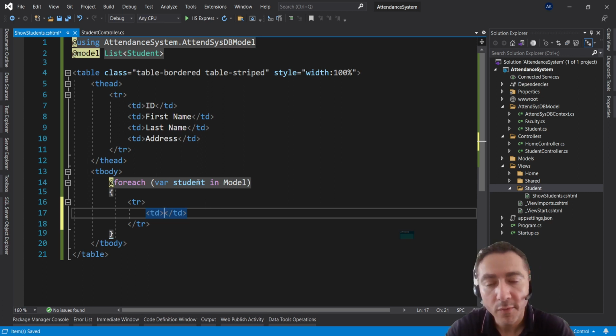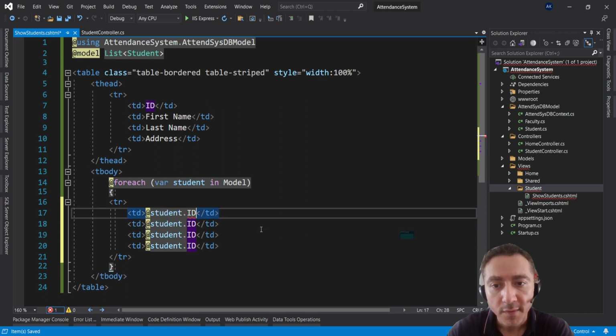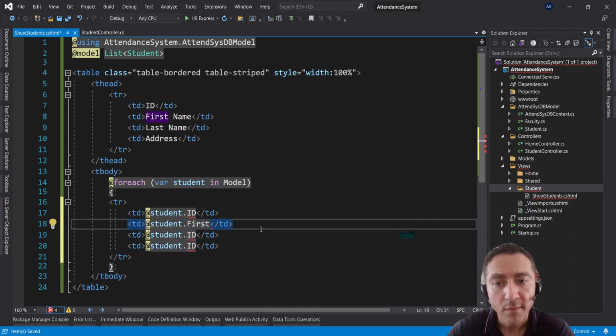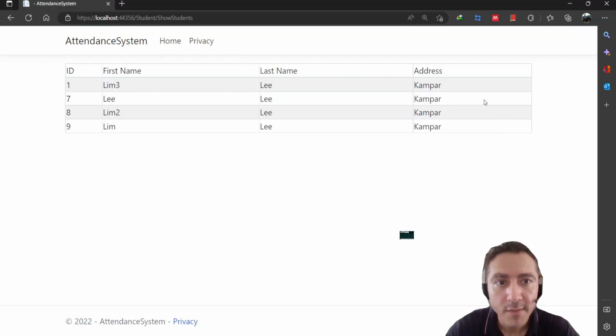Now we already have the information inside this student object. Then I use @ to inject C# code. So student dot, I have Id. Then you can just copy, paste a few times, and replace with the corresponding field name. Okay, we still have an error, I believe, because in Id the letter d is written in a small letter. You can check, yes. So you see that my system is showing the information from my database. Okay, so the last name is the same, but if you inspect the first name, I got different names, indicating that I have correct values, also ID, right? So this is how you show or retrieve information from your database.